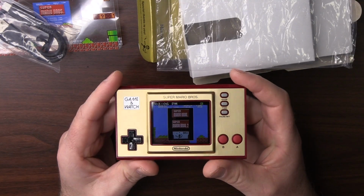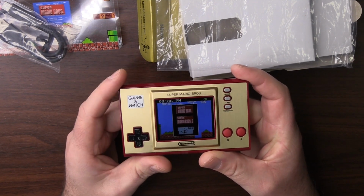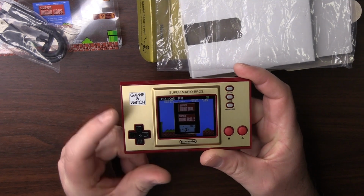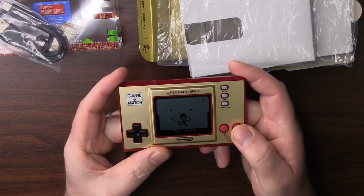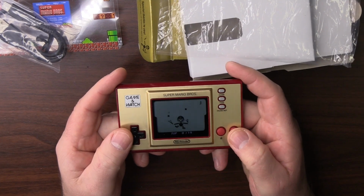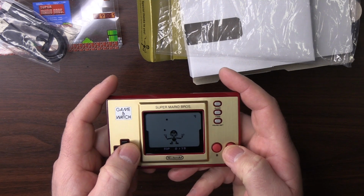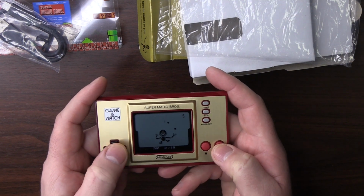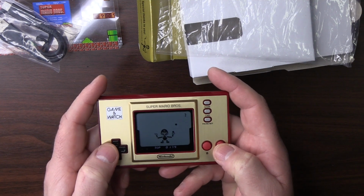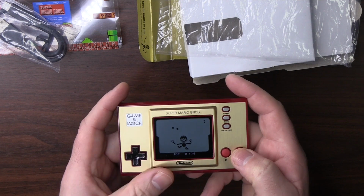So in terms of the actual games, there are three. There's Super Mario Brothers, what they're calling Super Mario Brothers 2, and Ball. And I have to be honest and say that Ball is my favorite of the three, just because of its absolute simplicity, and just seeing such basic graphics harkens back to childhood. So obviously this type of game, there are so many sort of great memories.